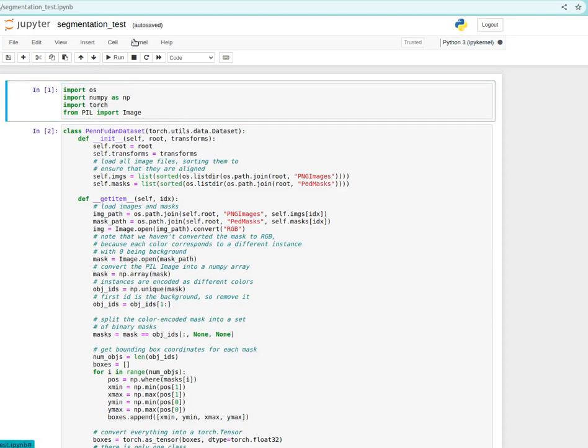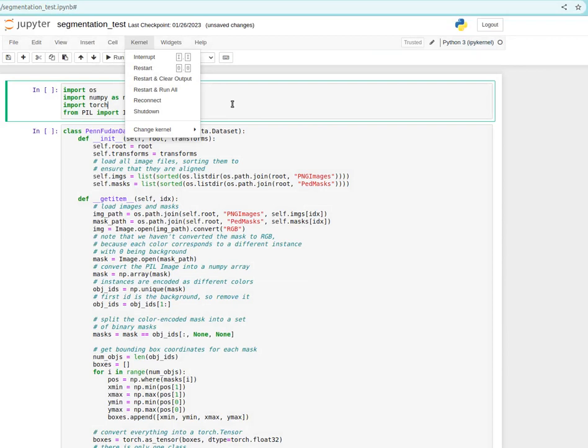So let's clear the output and begin from scratch. It should take some time.